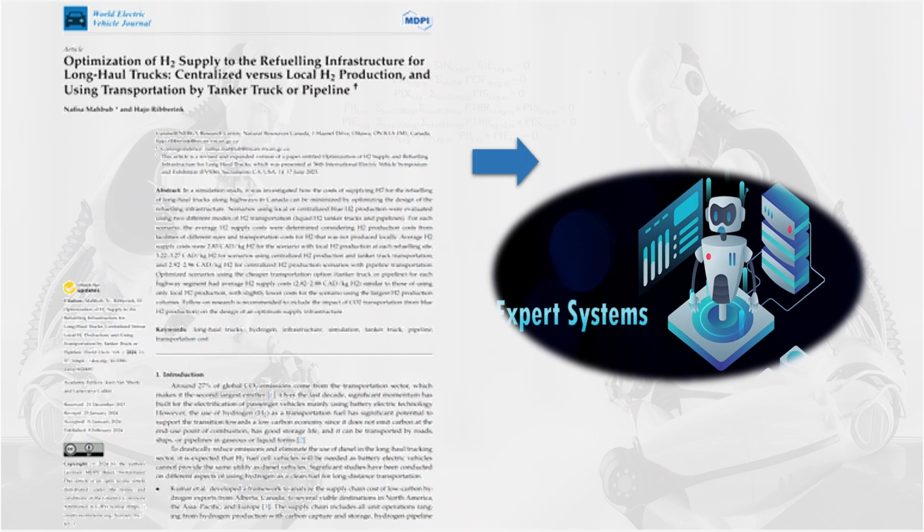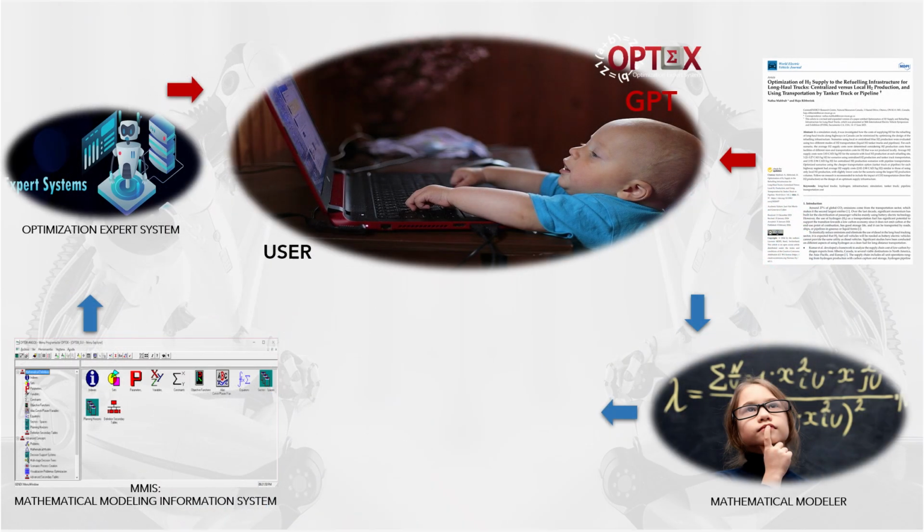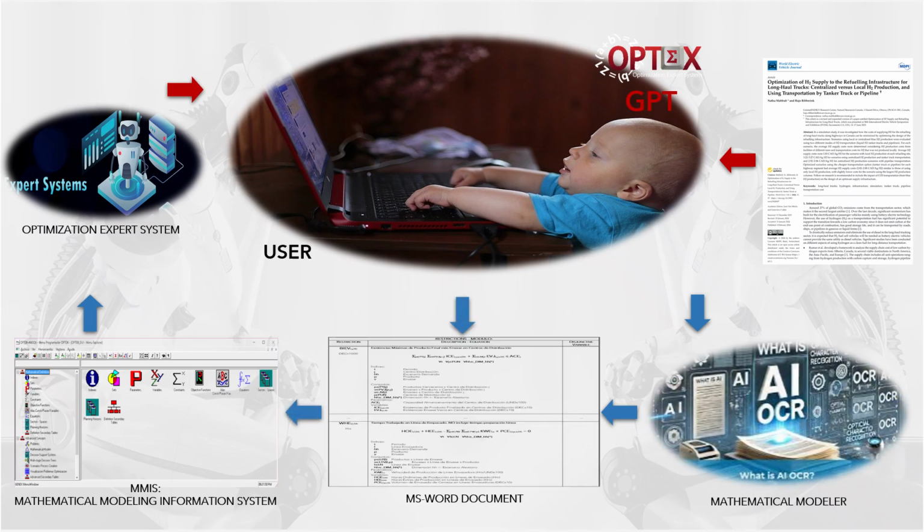The world's most comprehensive mathematical modeling expert system is the collection of articles offered by multiple sources, such as technical journals, books, and more. Another source of information, commonly used to produce mathematical models, are publications, free of charge or acquired from publishers, which must be consulted by mathematical modelers, and from there, adapt the models they are going to implement. The idea is that OPTEX-GPT can help in this process of normalization of unstructured information sources to information structures in MES. What's included for using AI OCR tools?